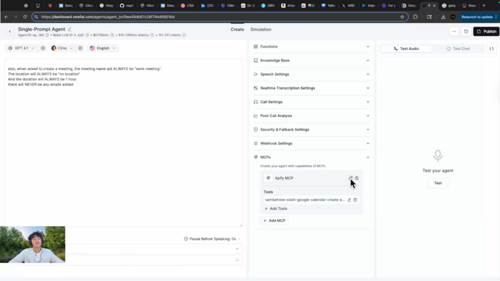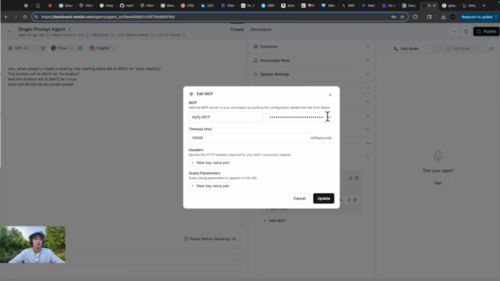So anyway, once you have that URL in here, you are connected to the server. To add the tool, as you can see, we already have the create event tool here, but to add another tool, you're going to want to come in here, and I'm going to pause my screen because it's about to share my API. You're going to want to scroll to the end of the URL over here.